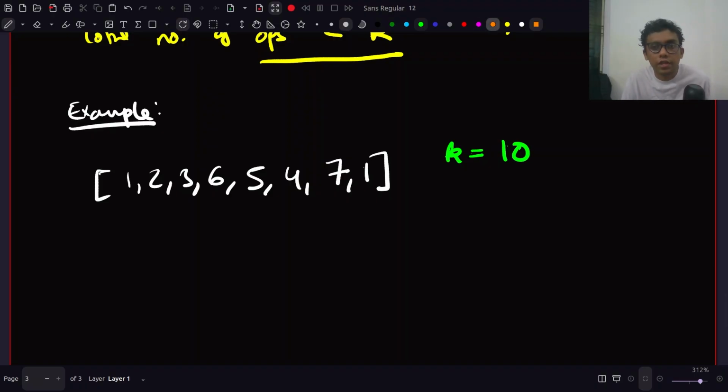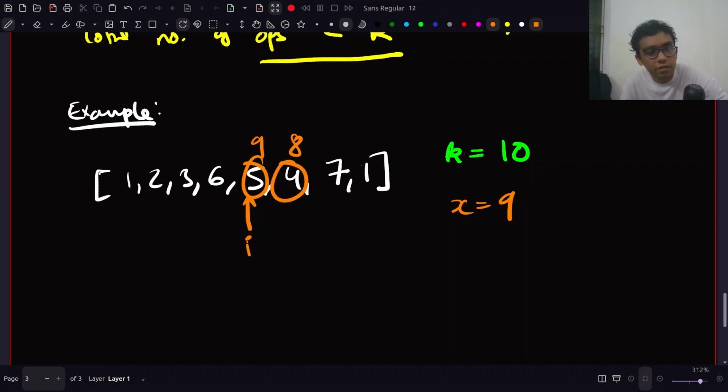So let's say we are given some position i, and we're also given our target maximum as, let's say, 9. We have to check if we can make this position into 9. So to make this position into 9, that means this next position must be at least 8, and then this position must be at least 7. But further on we don't need to check because this was already equal to 7 or larger, so we can stop checking here, right? That's how the pattern worked.